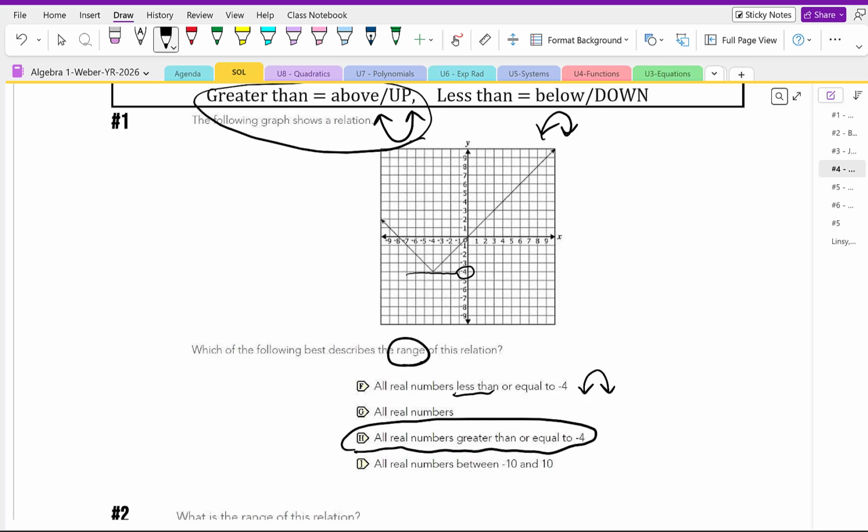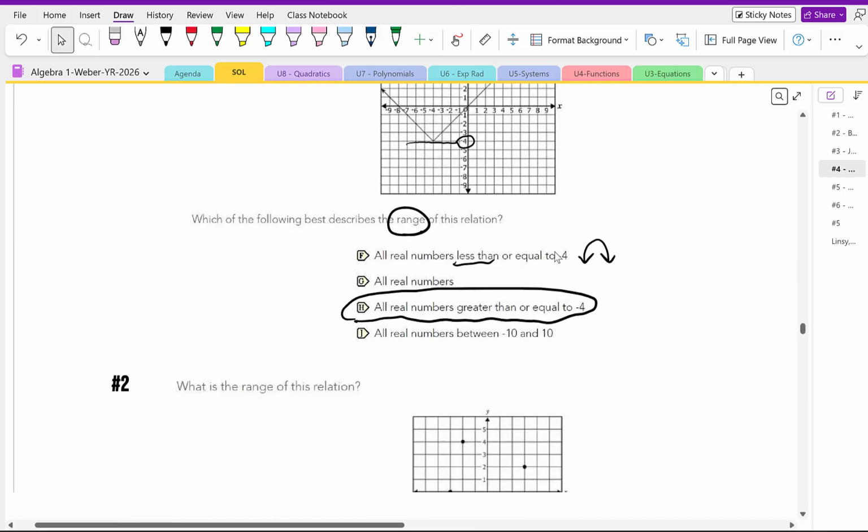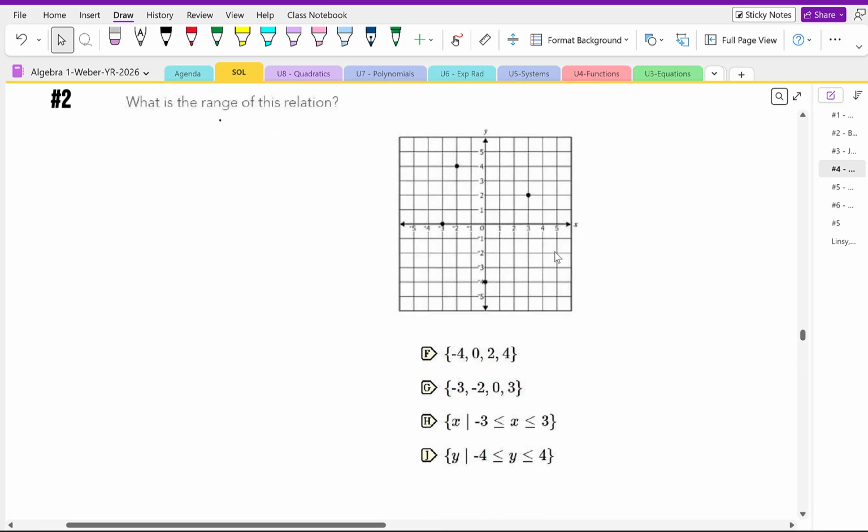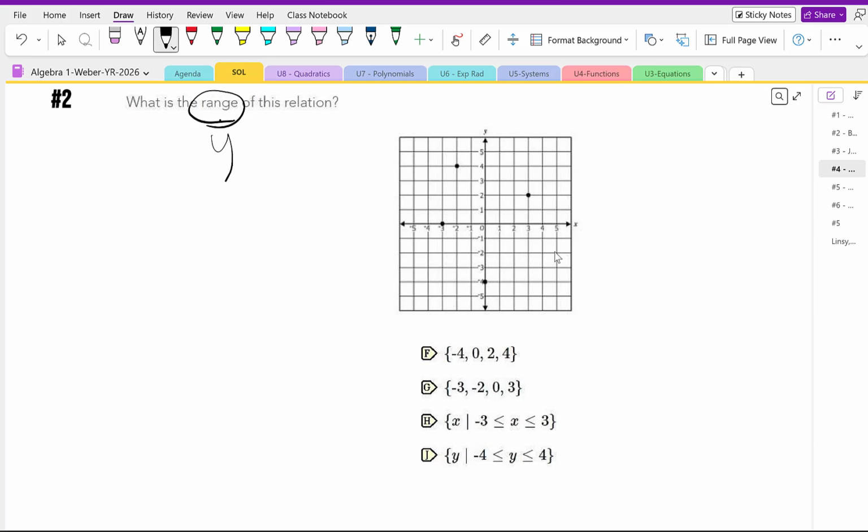Okay. So just remember, whenever it's asking about range, we look at which way the arrows are facing. Okay. Now, what about in this case where it's asking us about range, but there is no arrows? We're looking at the points. Remember, range means multiple things, right? Range is bottom to top, or range is the y values. So remember, domain is x, range is y, so copy that down. So that means that we're literally only going to look at the y-axis and use those numbers. Do not look at the x-axis.